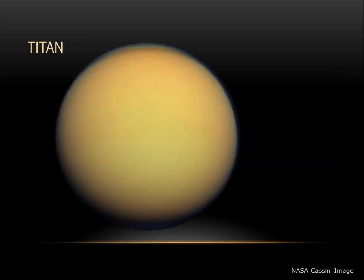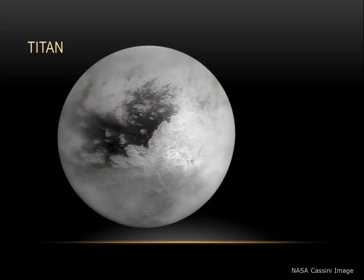Of notable moons, Titan is Saturn's most unique and most interesting. The second largest moon in the solar system at 5,148 kilometers in diameter, it's the only moon to have a significant atmosphere. Its atmosphere is rich in nitrogen, with significant amounts of chemicals like methane and ethane, leading us to think that its atmosphere is similar to ancient Earth's atmosphere. Using infrared, we have been able to peer below the thick clouds of Titan and see some interesting surface features.